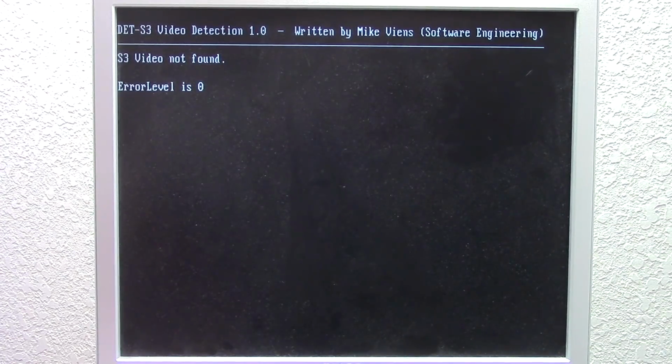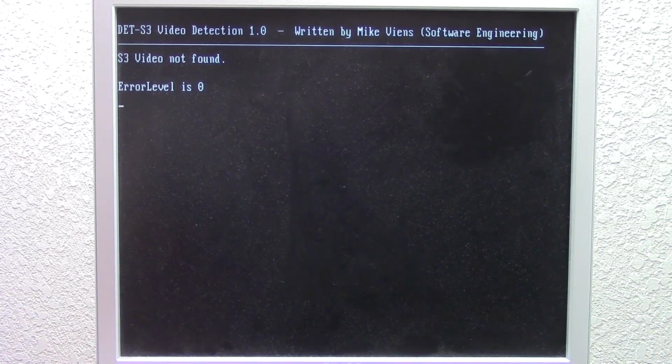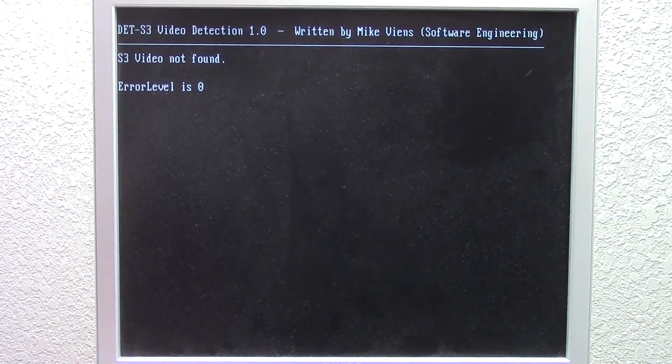Now, this computer doesn't have a sound card, so maybe that is the issue. Maybe it's not able to go to that part of the hardware detection because it's not able to find one, although I would think it would say on the screen, like, sound card not found, and that shouldn't prevent Windows 95 from booting.